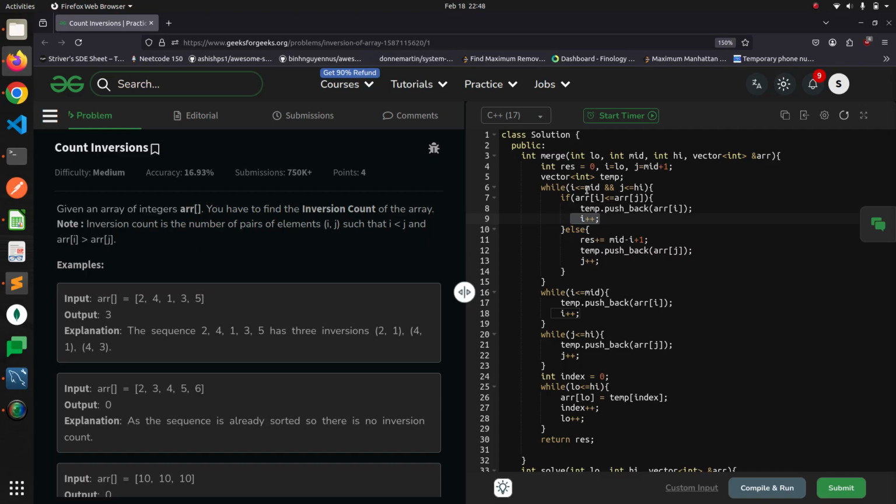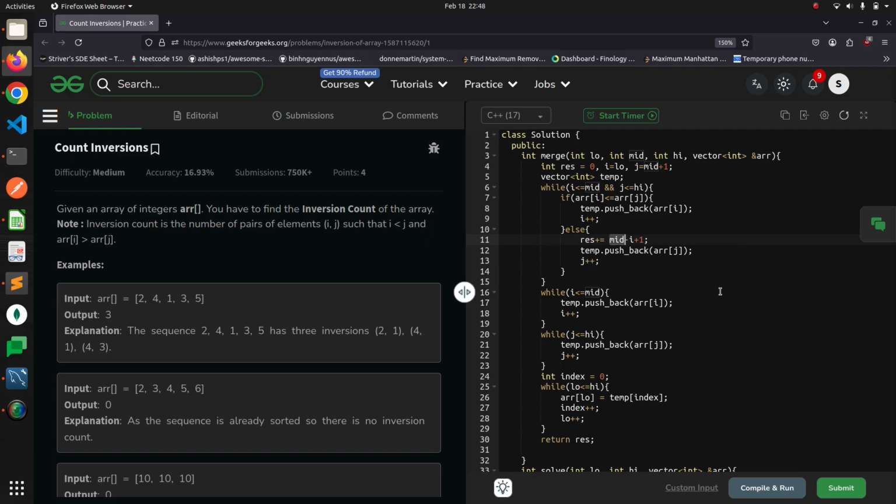We will simply push this array element into the temp vector and move ahead. Else, if array of i is greater than array of j, it means we have an inversion here, and the number of inversions will be mid minus i plus 1, because all the elements in the left array from i to mid will contribute to the inversion. Let's see, if we have 2 3 in the left array, and 0 1 in the right array. The first element 2 is greater than 0.